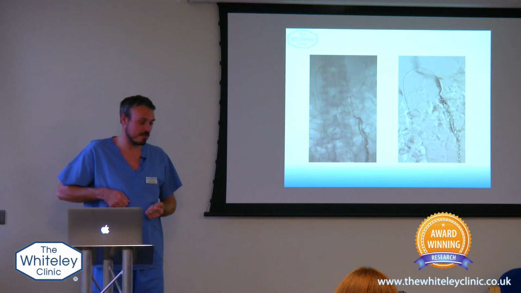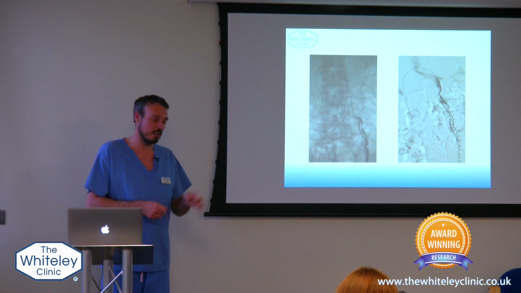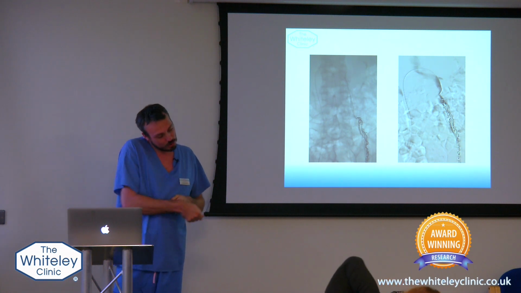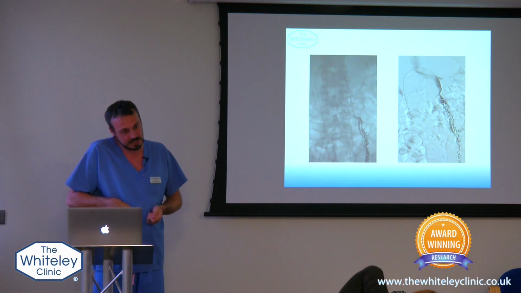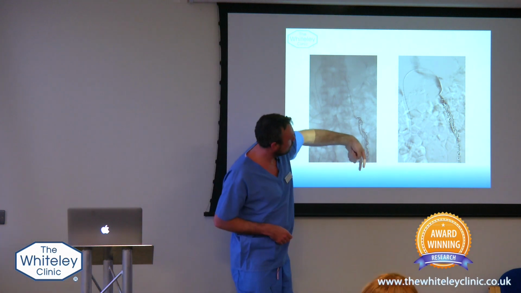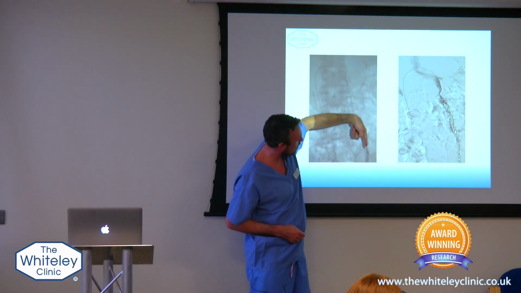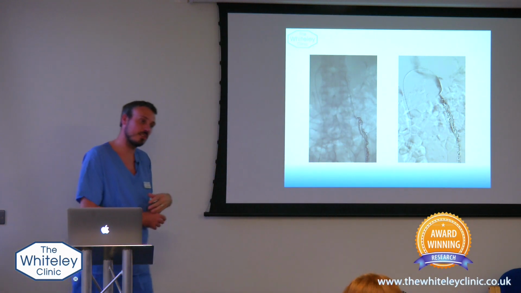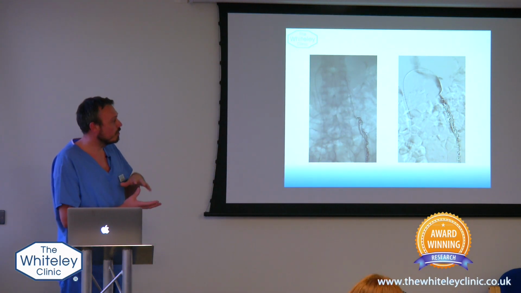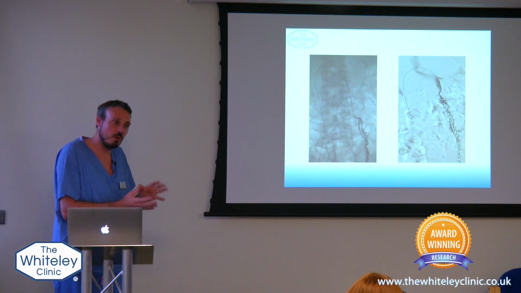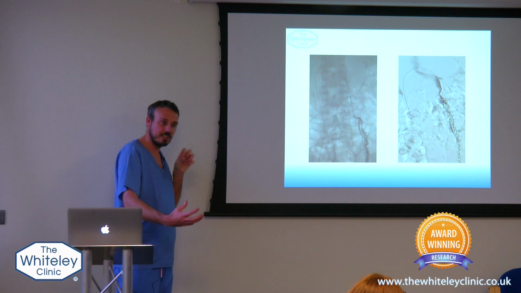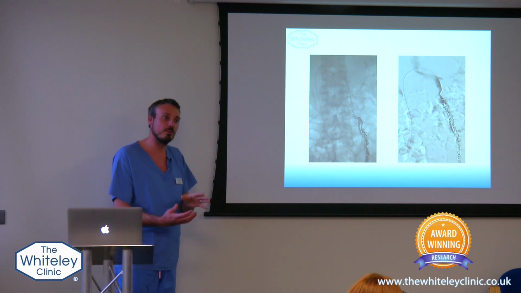If I keep the catheter where it is and just push the coil out, then you'll just form a little tight bundle of metal. If I push the coil out and bring the catheter back a little bit as I'm doing it, then you can control how the spiral of the coil forms. That's just the technique, because you want a combination of both. You want to embolize the whole vein, but you equally want to make sure that it's tight enough that it's not going to let any blood go through.